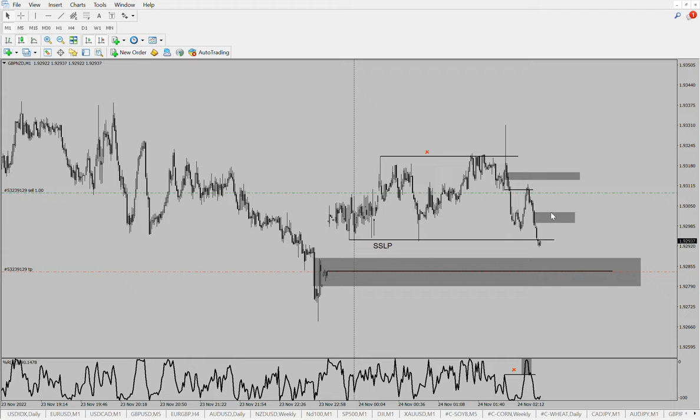Price can stab up into one of these gaps up in here. There's one located right here and then another one here, overlapping with this breaker. But personally, I would like to see this just continue to stay heavy until this BPR, right? Because you have this gap here. There's no candles in here, right? This big gap. So we want to see price fill this gap in relatively quickly.